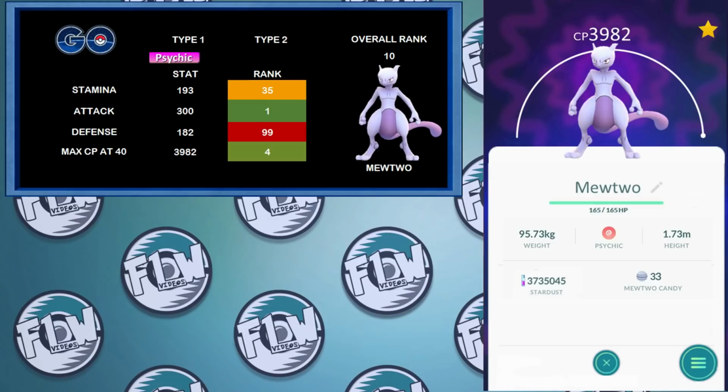Its worst stat is going to be its defense stat, almost at 100th place, which is pretty crazy. But like I said, its defense stat doesn't really hold it back as much as it might in an actual Pokemon game. So let's go ahead and talk a little bit about the moveset. Because it has such a high attack, it could honestly just attack with whatever you give it.